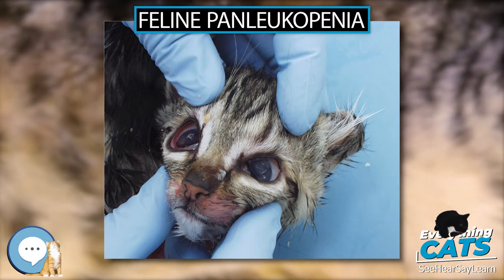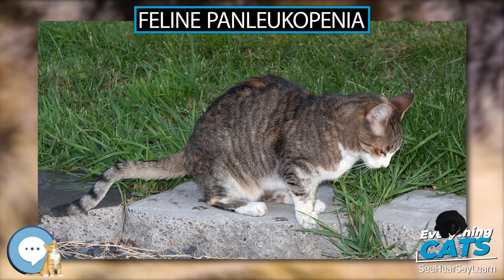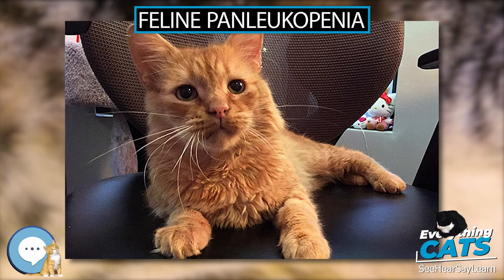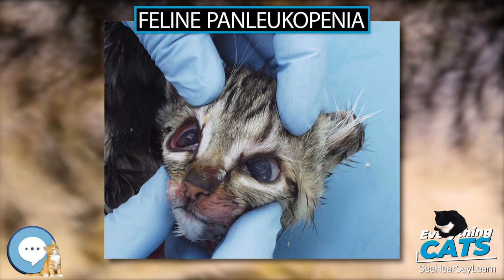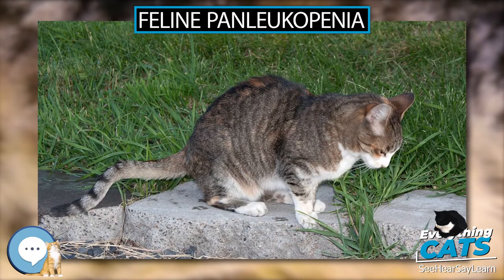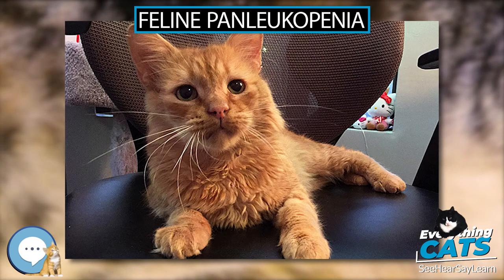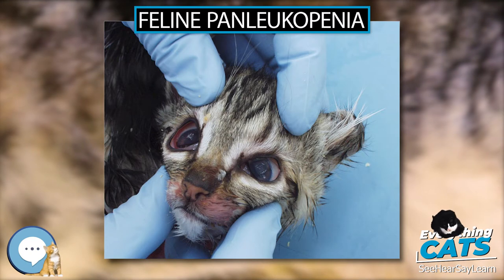The infection is highly contagious among unvaccinated cats. Active immune response against FPLV — antibodies play an important role in the immune response to the virus. Maternally derived antibodies, MDA, efficiently protect kittens from fatal infection. This passively acquired immunity is later replaced by an active immune response obtained by vaccination or as a consequence of natural infection. In kittens, the period of greatest susceptibility to infection is when maternal antibodies are absent or waning and vaccine-induced immunity has not yet fully developed.